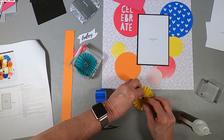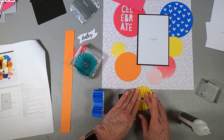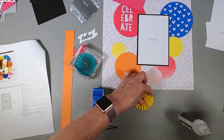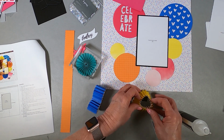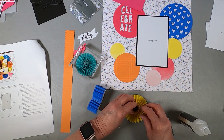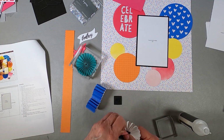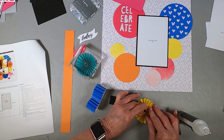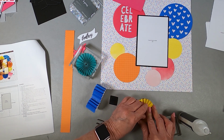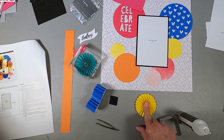And you want to squish down the little center as much as you can. So you want as small... it just wants to explode on you. See, I think if I used a glue dot, that would have really helped there. I was going to use my phone, but then I can't see if it's coming apart. So I hold it.